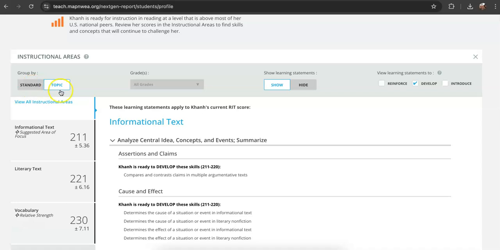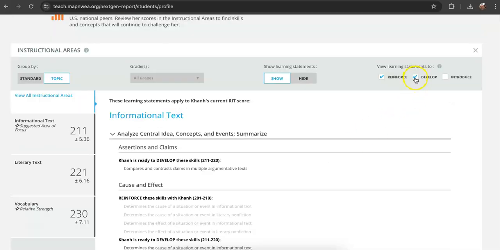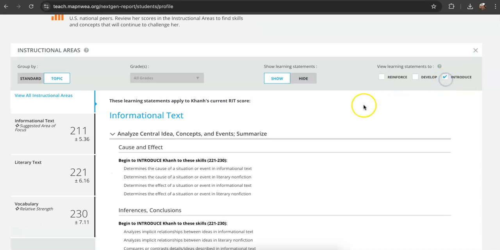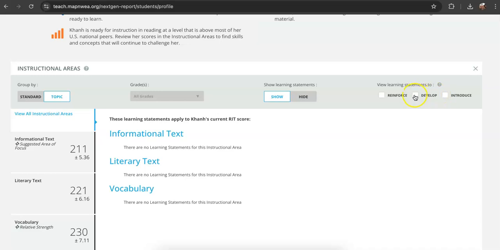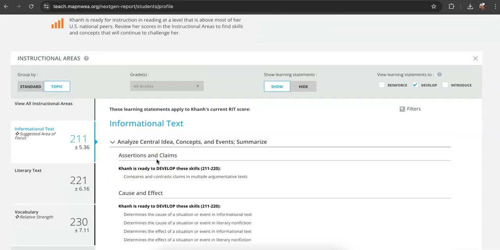So you can group them by standard or topic, and maybe most helpful, you can change the learning statements. So if you want to look at things they need to reinforce, you can look at things they want to develop. You could even look at things that they're ready to be introduced to. So again, you can do those for each one of the subsections.